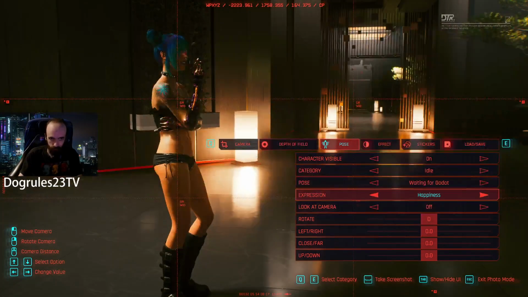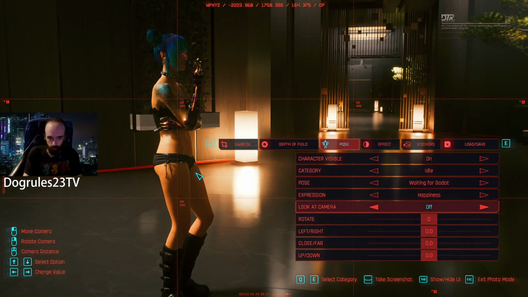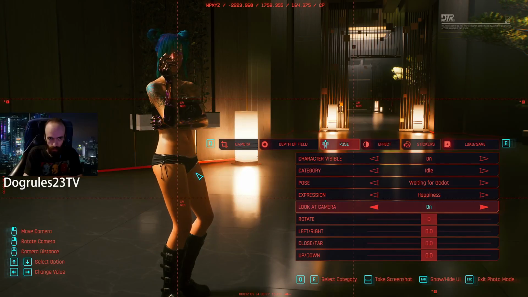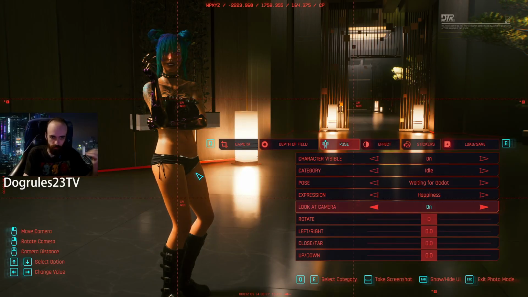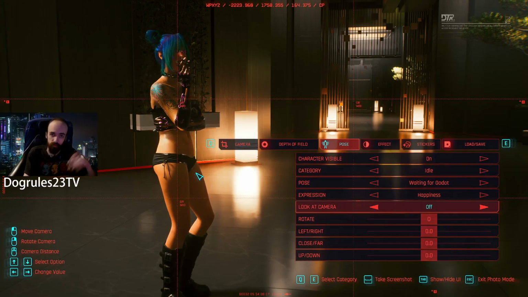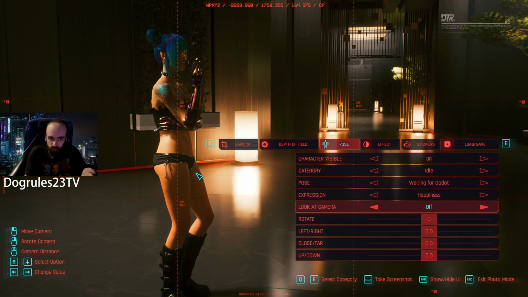Normal look at camera. Let's cover what that does. So if you notice, everything moves. Everything above the waist basically moves, which is not how people move when they're posing for a photo. They will move their head, their eyes, they might move their torso a little bit, but not that much.